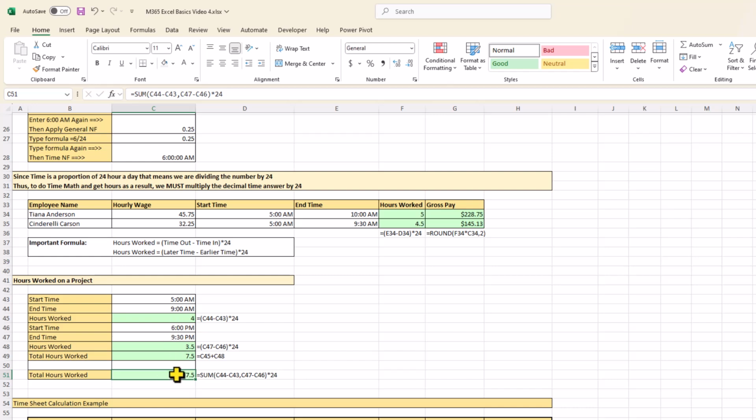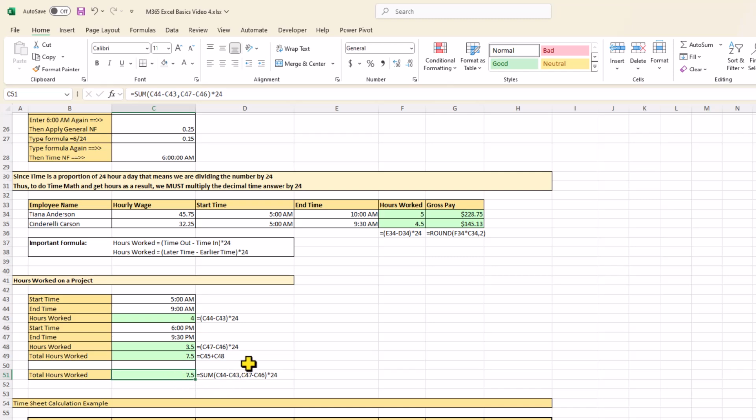So the efficient formula that I would like you to use when you're calculating different shifts, or when you're calculating work that you did in different hours, maybe it's a project, you work for certain hours, you take a break, you come back and do it again. Maybe it's your final test or an assignment that you're working on. You want to monitor how many hours you're working on that project. So you can log in the hours that you did when you start the project, take a break, come in and log the second hours or the second shift that you did for that project. And then you can calculate your hours using this formula that we have done right there.